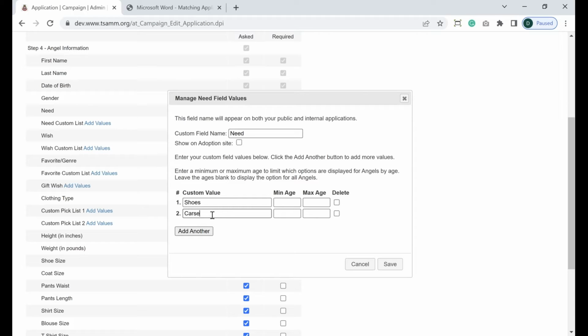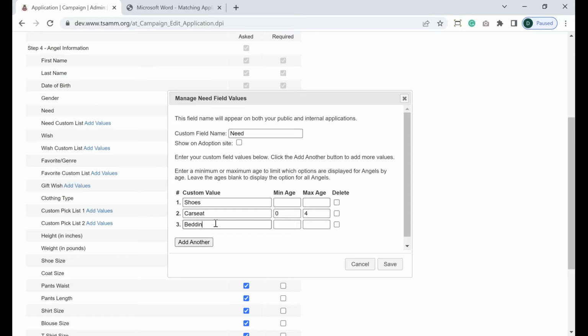We'll say car seat, and maybe we'll say from ages 0 to 4. That option would show up for angels ages 0 to 4, but it wouldn't show up for angels older than that. Okay, so that's the difference there. Maybe bedding, school supplies.